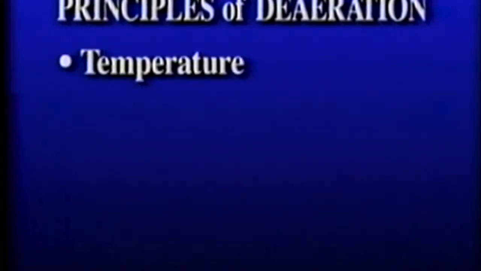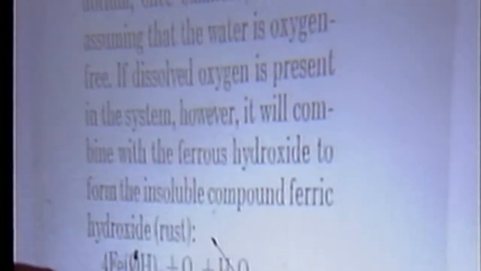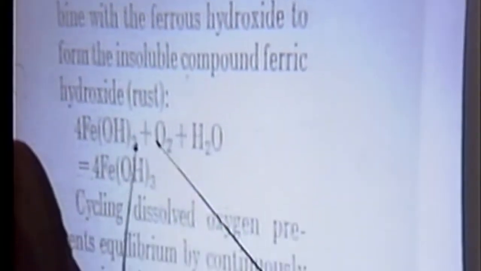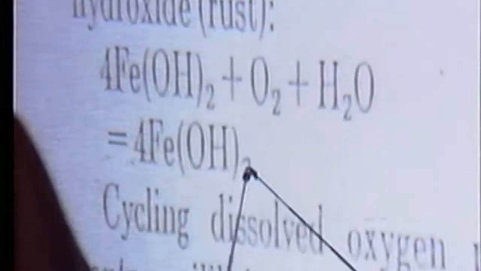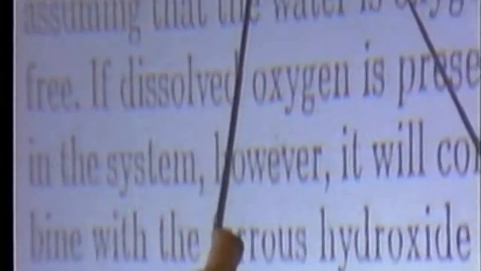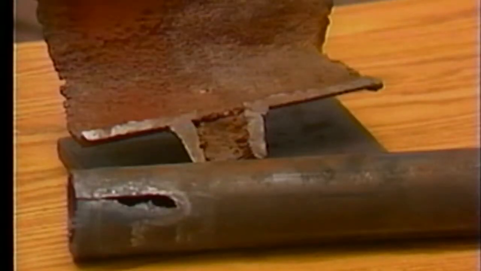So we've performed 2 functions of deaeration. That's temperature and turbulence. And once you do that, you tie up the ferrous hydroxide and turn it to a ferric hydroxide. Now that happens to be rust. And once you turn that to ferric hydroxide, you grab a little more ferrous hydroxide out of the solution. It ties up with oxygen, and the reaction continues until either the oxygen is entirely removed from the water, deaerated, or the metal has been totally dissolved. It's a natural function. It's something that will happen.